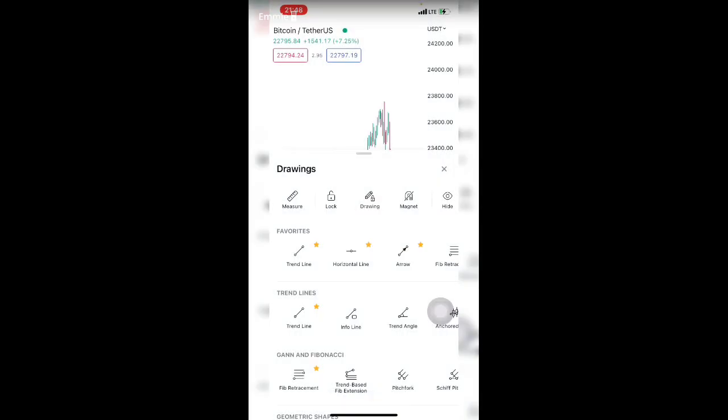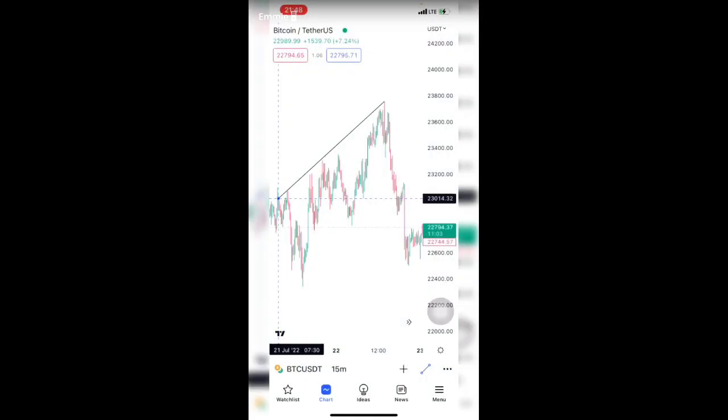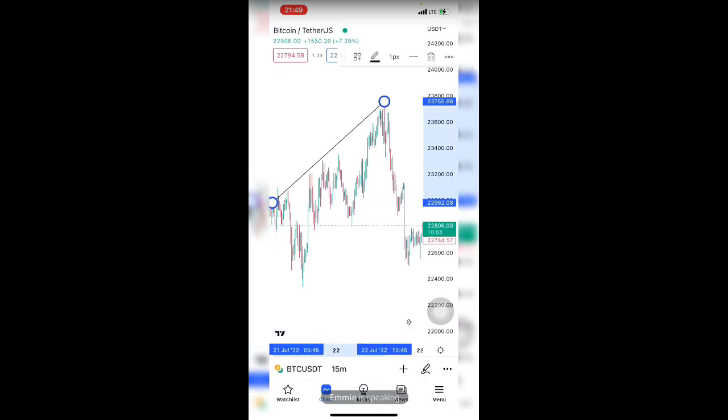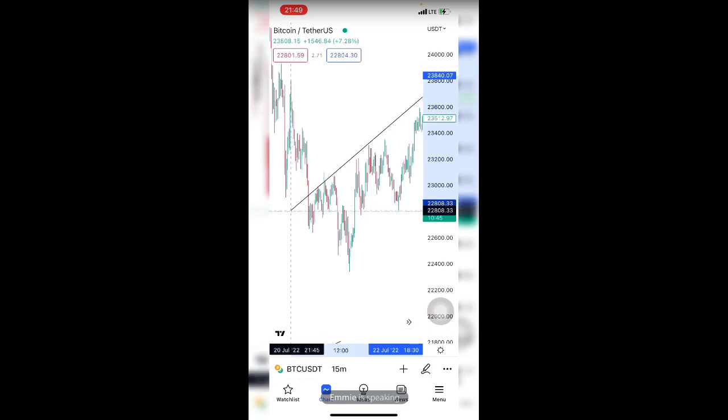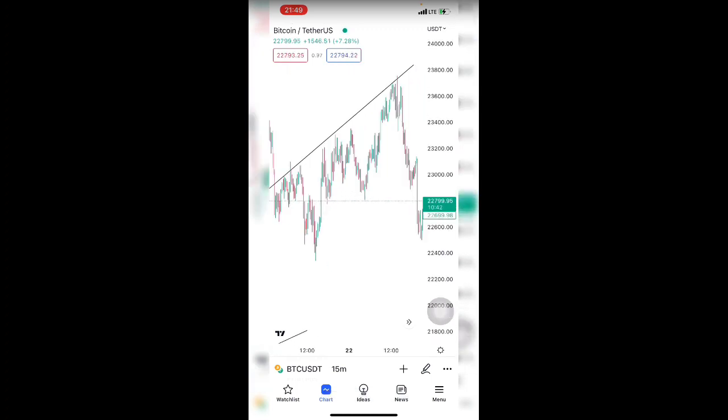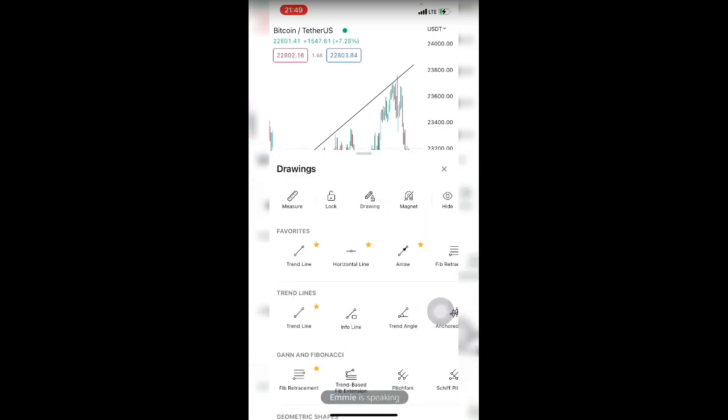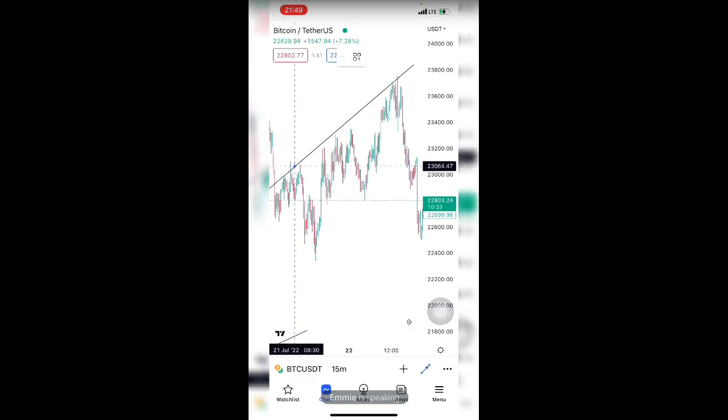Can you see it? This is a slant resistance. As it's getting there, it's doing what? It's bouncing back. As it's getting to the place, it's bouncing back. So this is slant. So you can set that, once the market gets here, the market will come down. So you will already be in profit from here. From this place to this place, you are in profit already. It comes down, you are in profit. Still comes down, you are in profit. Do we get it like that?